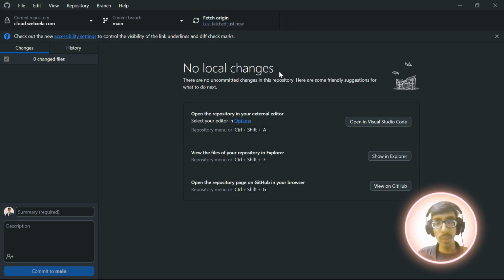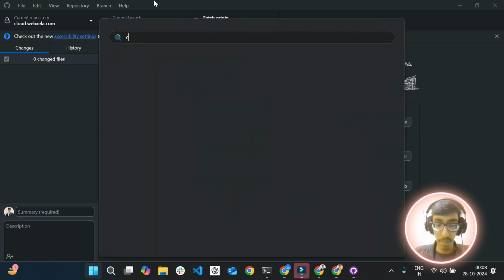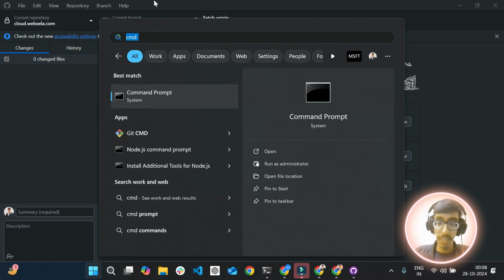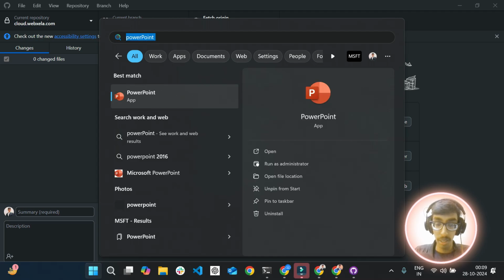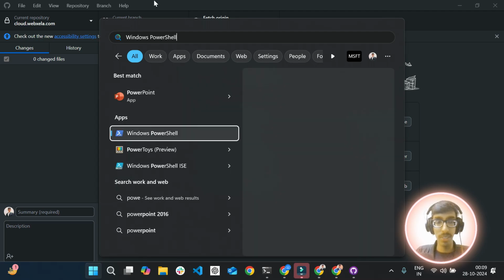Okay, so you can manage each and every action while using GitHub Desktop. Let me give you one example. Let's go with the PowerShell, I'm using PowerShell as well.